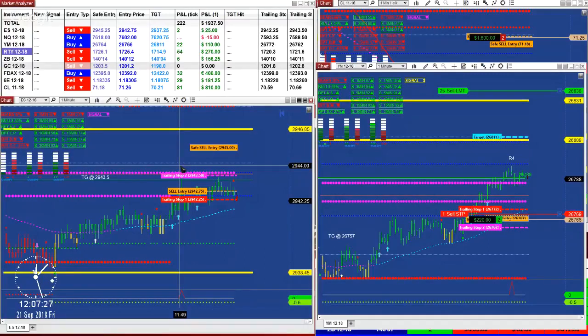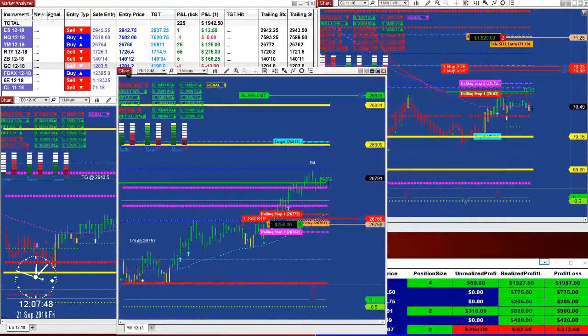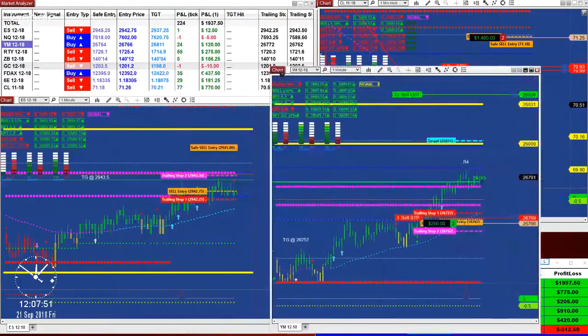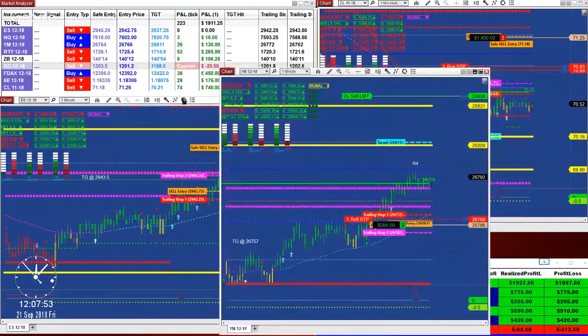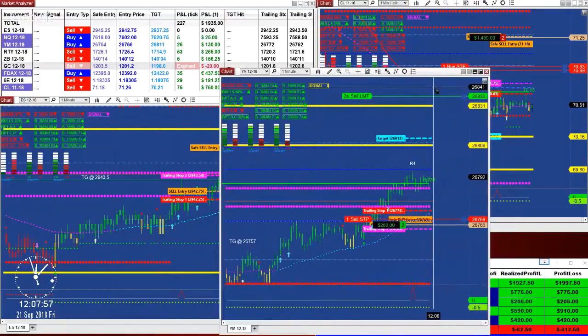Right now, based on the last entry, we have almost 200 ticks from the last entry signal. We are very clear on everything here. We showed you the good trades and the bad trades, and we showed you some good days and the bad, struggling days. We have nothing to hide.